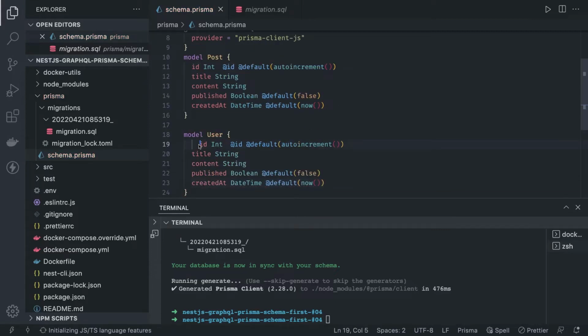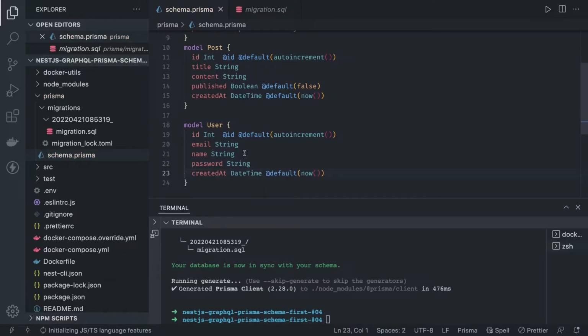The attributes we are going to change: ID, it can be email, which is of type string, name string, then we have password. For email, we want this to be unique, name is a string, password is a string.